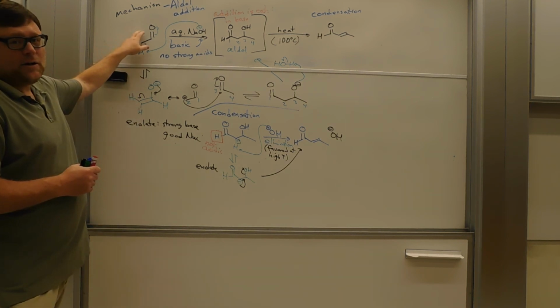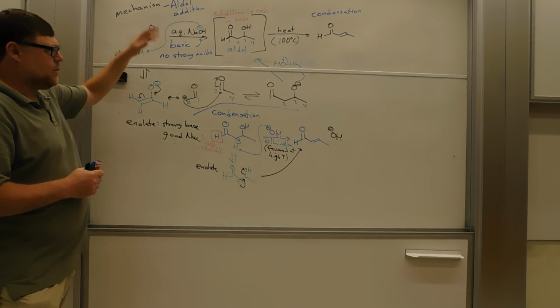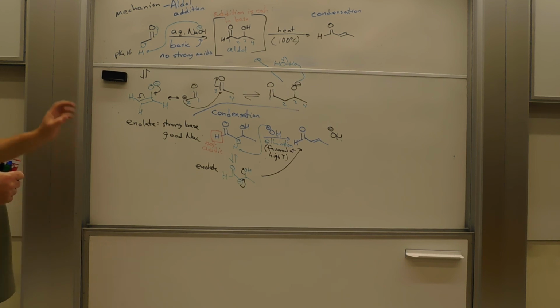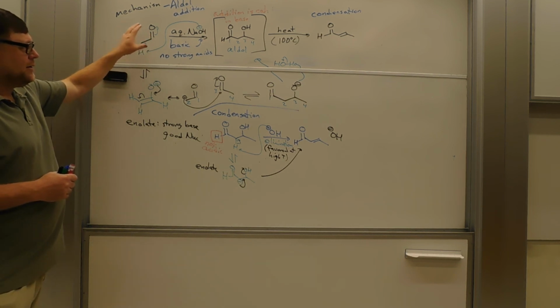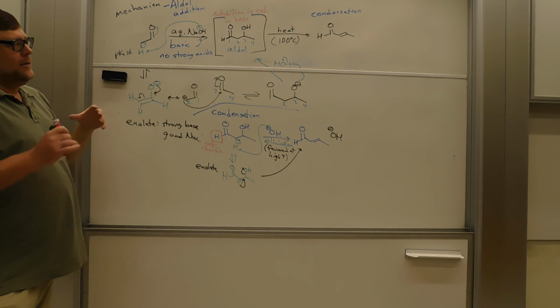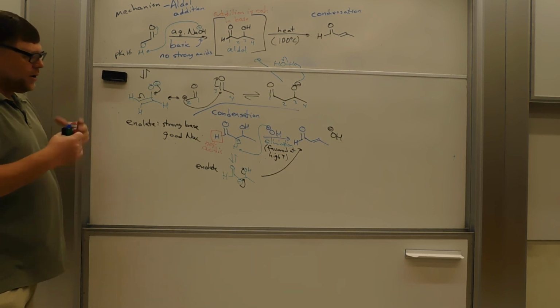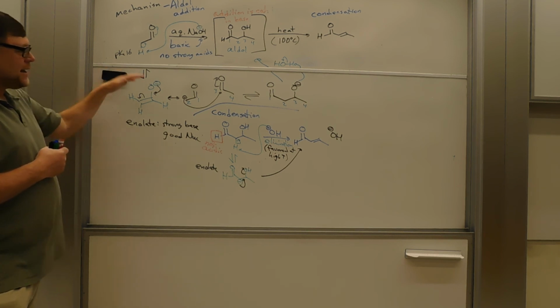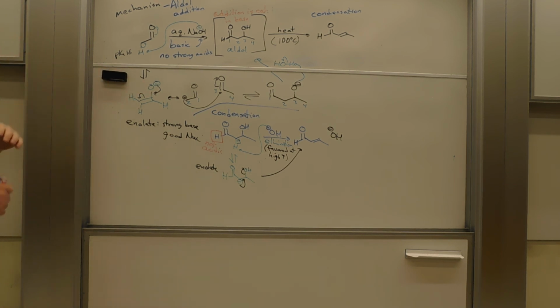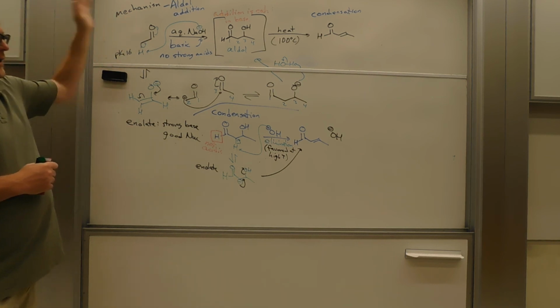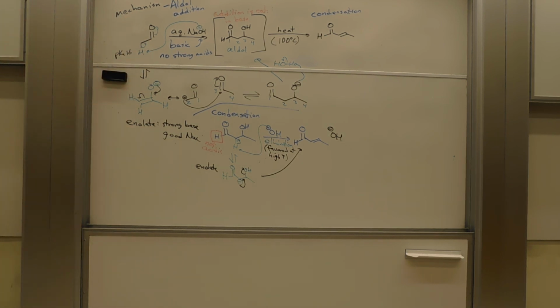The directed aldol, where we use a stronger base, LDA, and there's another one of these videos online for that, is a much more synthetically useful reaction because you can make the enolate of whatever it is you're using. You can make one enolate completely, and then add in a second carbonyl compound to be the electrophile. So you get more molecular complexity. But this is how it was discovered, and if you need that molecule, it's still a really simple reaction to do. And it's good to keep in mind if you're ever working with aldehydes or ketones that you need to keep them away from decent bases and acids.